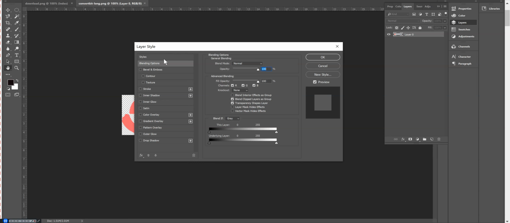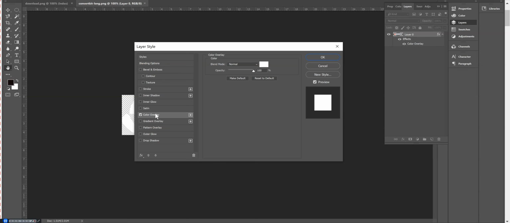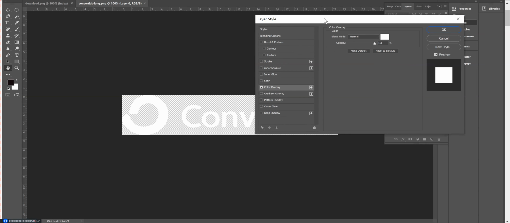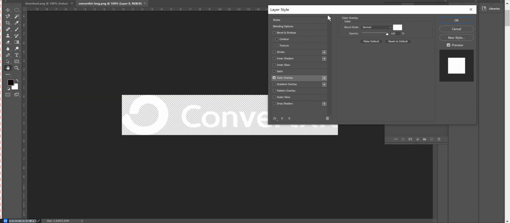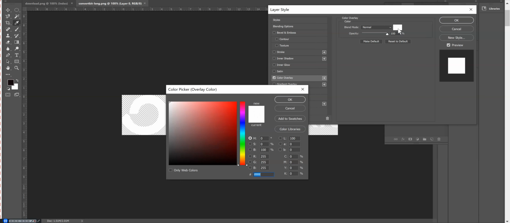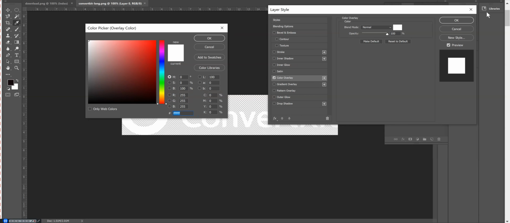To make it happen, you're going to go to color overlay and just click on that phrase, color overlay, right there. And what's going to happen is that a checkbox is going to appear, and it is going to essentially apply a color overlay to this image that you're working with in Photoshop. Now, in order to change the color to whatever color you want, whether it be white, black, or a branded color of your choice, you just click on this little box right here that's showing you what color is currently being overlaid onto the image.